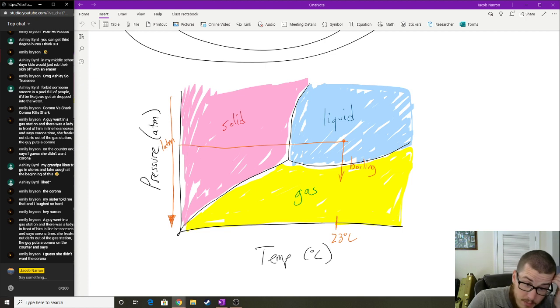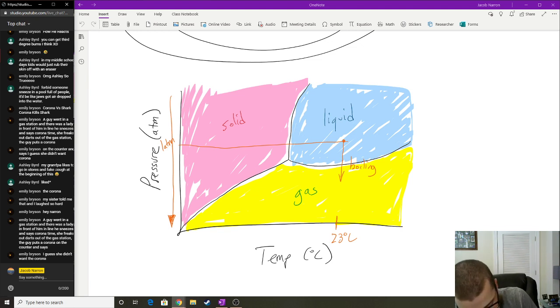Now, this graph can be kind of confusing to some people because you're going to look at it and you're like, oh, this doesn't make any sense. You have to think about it because we're not just changing temperature anymore. Now, can you go from a liquid into a gas by changing temperature? Yes, you can. It happens over here.